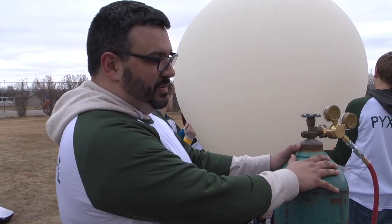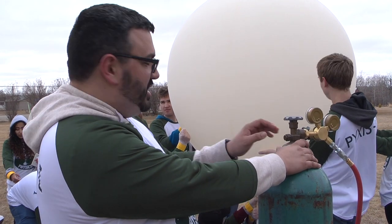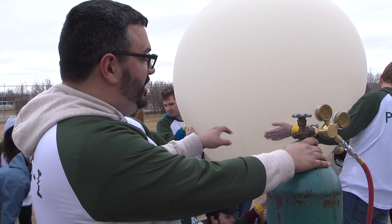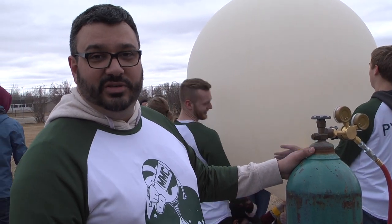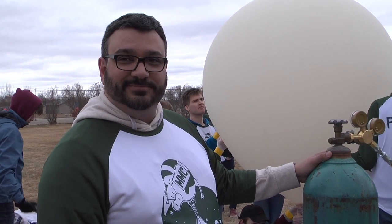So our payload is built. It was complete a few weeks ago. We've just been putting the finishing touches on. We're filling up this balloon with helium. We're gonna anchor it down, and then we're going to test to see how much this balloon actually lifts up before we actually launch. We're about an hour out from launch time and we're looking pretty good so far.